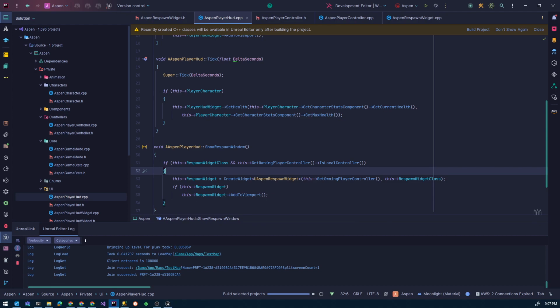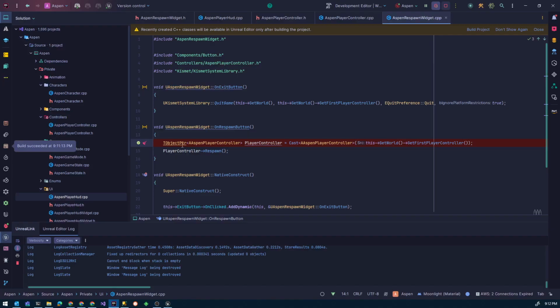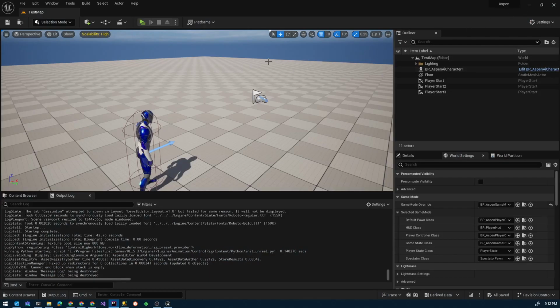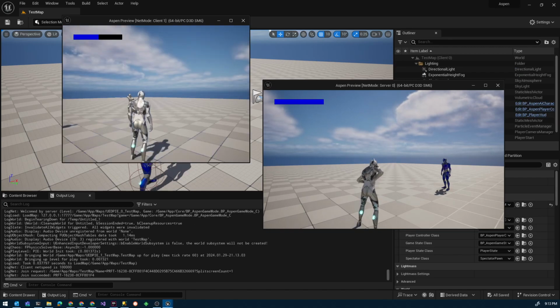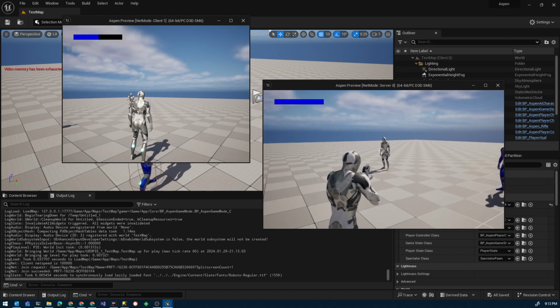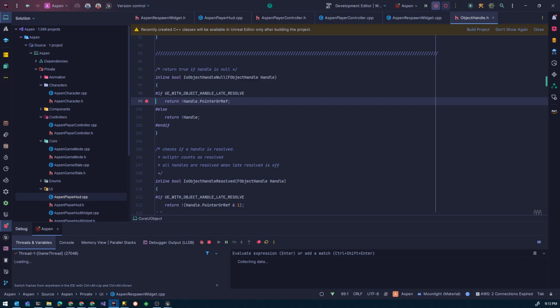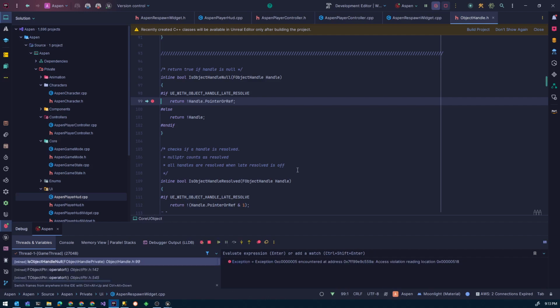I'm gonna run it from the debugger this time. Okay, so that's launched in the debugger now, and I've got a breakpoint set on my respawn button click event. So now if I launch... ooh. Yeah, I'm still getting a null pointer.